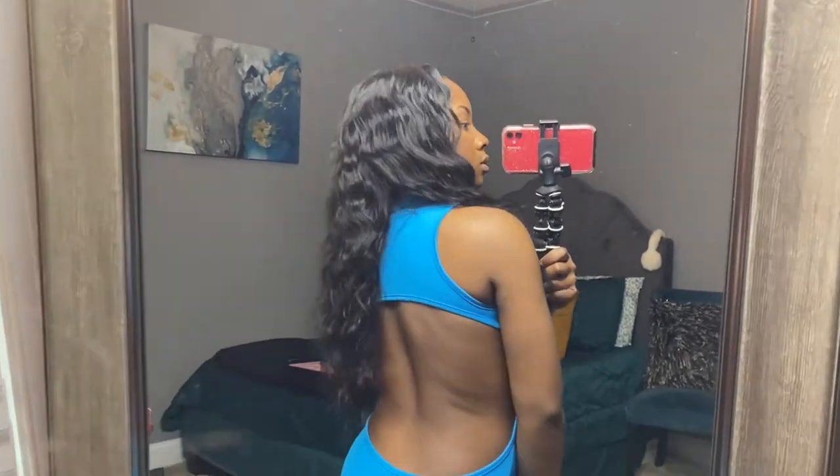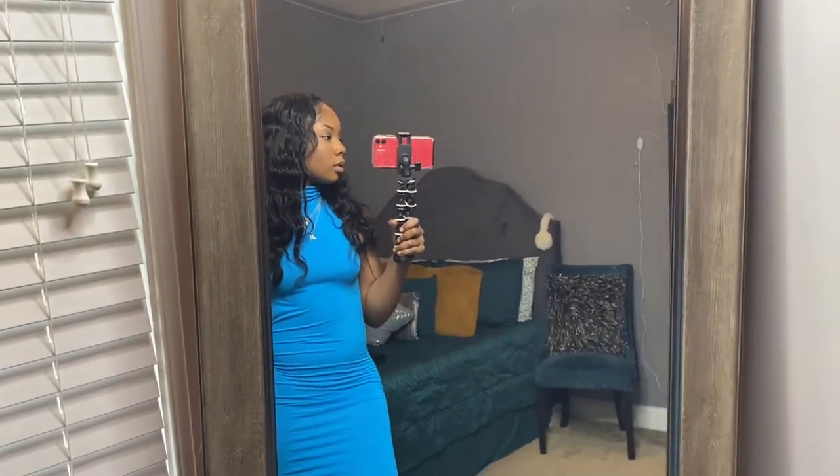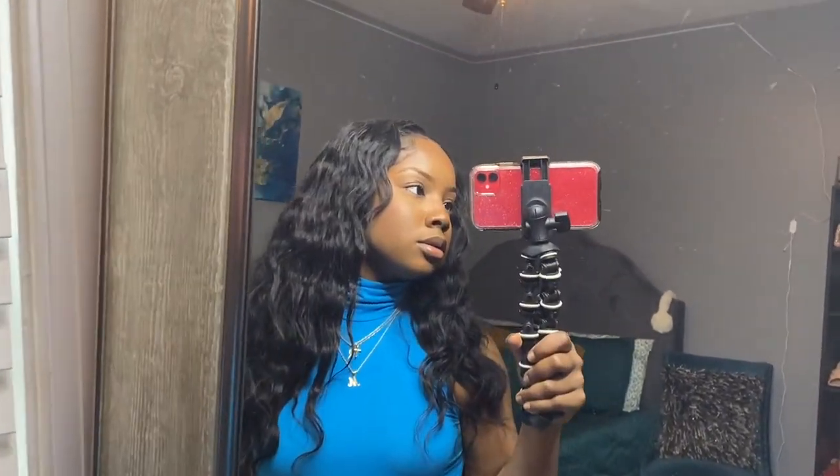The entire back is cut out. She has a video where you can see her whole back — I'll insert it if I remember. This dress can be worn with diamond thongs because it cuts so low on the back it could give crack at any given moment, so you have to be careful. It's a stretchy material and I got it in a size small. The material is super stretchy so you could get away with sizing up. I love the color on my skin — it's really pretty and it's giving body.